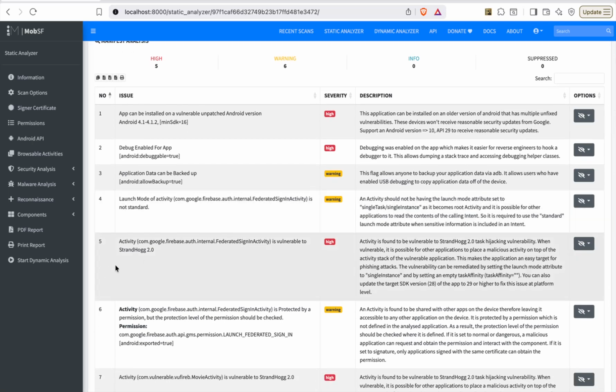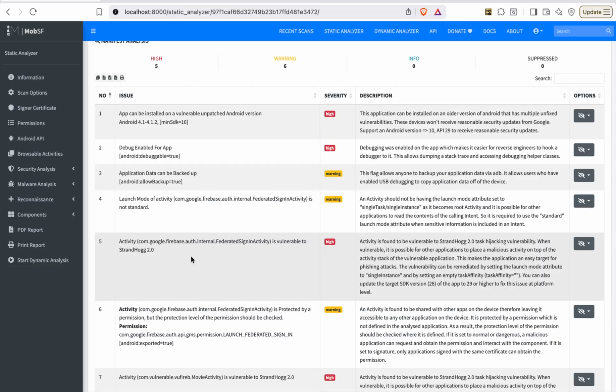So here we can see StrandHogg 2.0. StrandHogg is a CVE, a critical security vulnerability in the Android operating system, disclosed in May 2020, that allows a malicious app to hijack a legitimate application and steal user data without requiring root access.